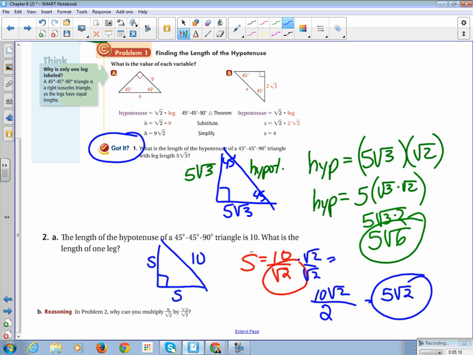And the reasoning says, in problem 2, why can you multiply 6 over root of 2 by root of 2 over root of 2? What is this number equivalent to? Square root of 2 divided by the square root of 2 is equivalent to which number? 1. So you can multiply anything by 1, and it doesn't change its value. That's why we do it this way. So if you encounter a problem where you have the square root of 2 in the denominator, you must multiply the top and the bottom by that square root.